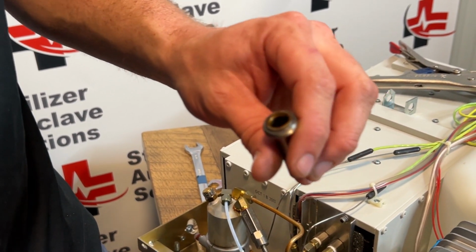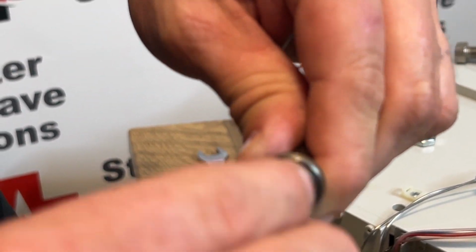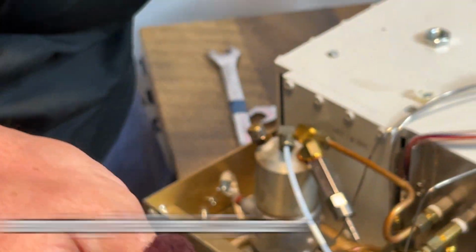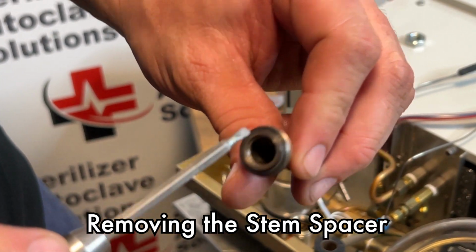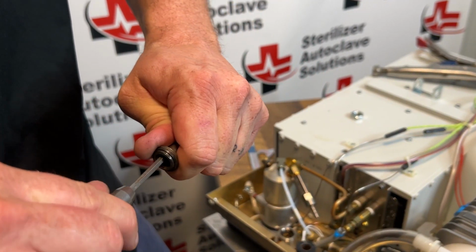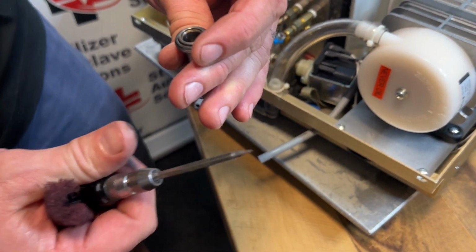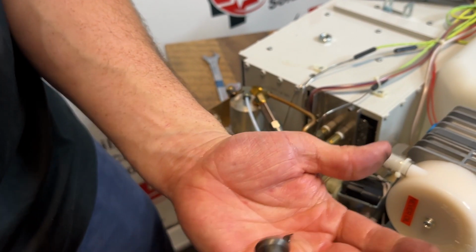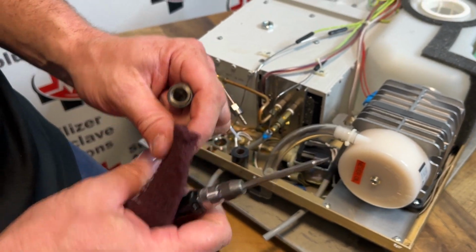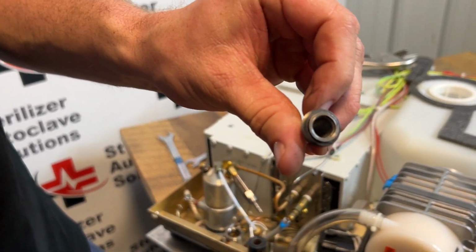If this was going back into use, I would be cleaning that up fully. On the inside of here, do you see all the discoloration? I'm going to take that same Scotch-Brite pad and move that around on the inside. A lot of the stems from the OEM have a spacer in the bottom. I'm going to use that same flathead, kind of push it in and push it to the side. I want to see if there is a... we are going to remove that spacer, and if we were doing a plunger repair kit, we would not be putting that back in. That can cause issues. We want it nice and shiny on the inside.